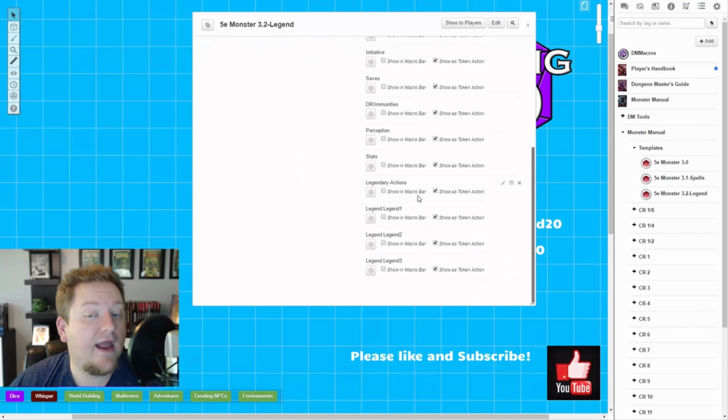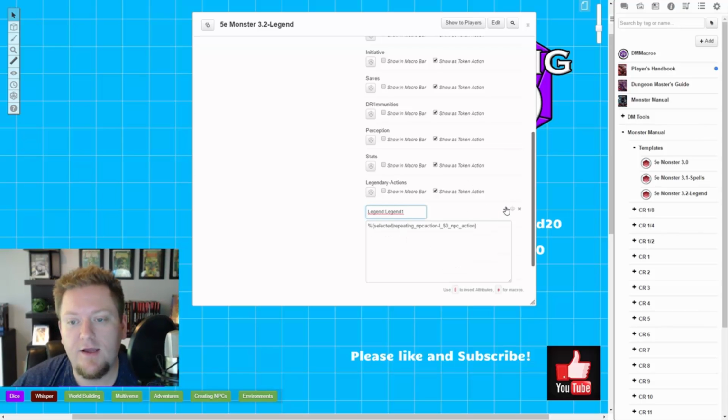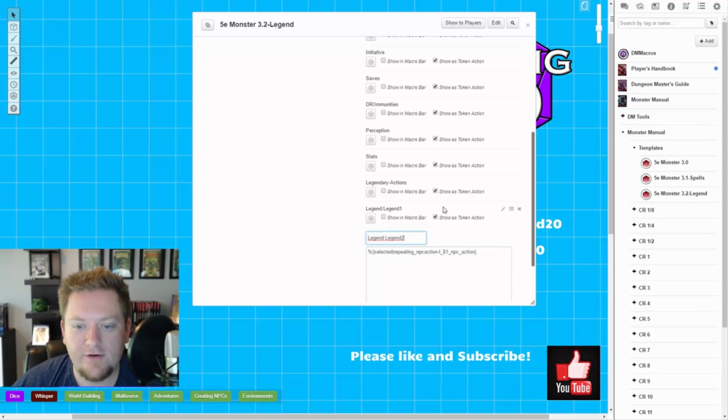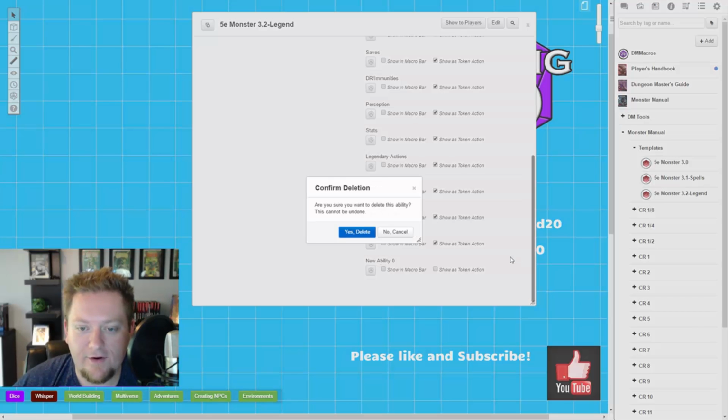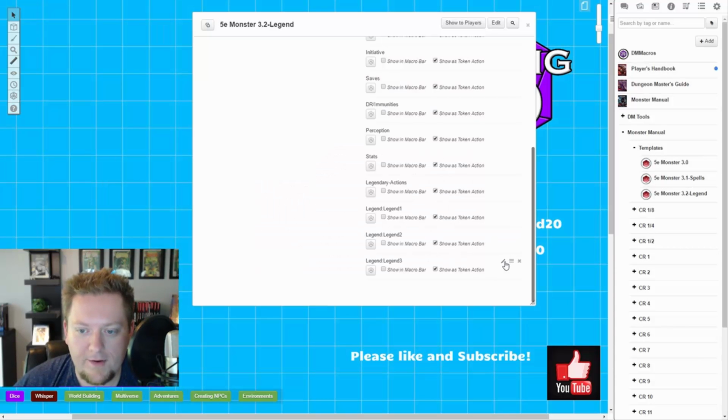Here's the multi. Okay, I've got 3 of them in there. I have 2 attacks, 2 traits, a reaction. On the legendary actions, I actually set up the legendary action button that I showed you, and I set up 3 legendary actions just because every time I went to do a monster, I only had 2 here, and I would have to go in and add an extra one and copy paste another repeating section over. It was kind of irritating, so I went ahead and just set up 3.